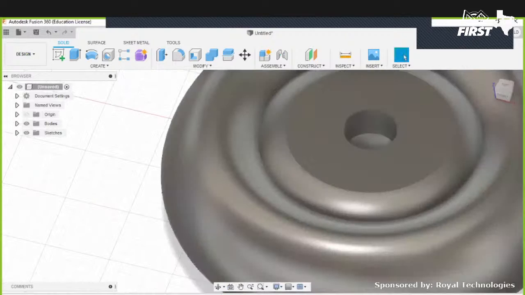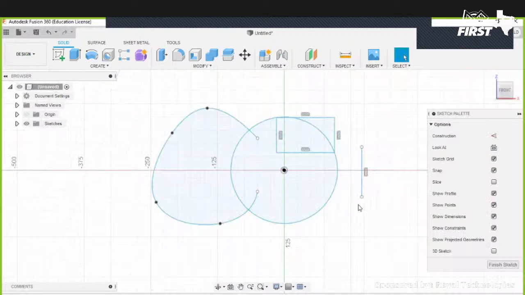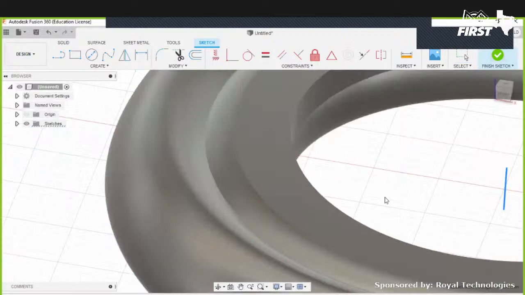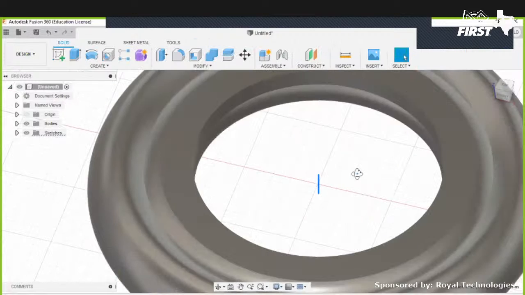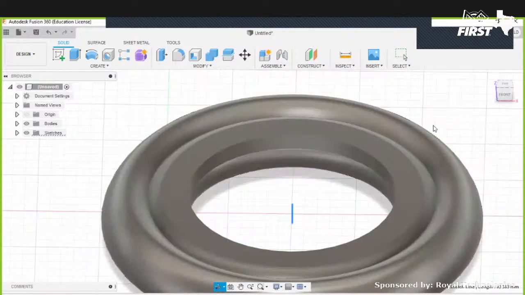And if I want to change it, I can look at my sketch on the left, and I can edit the sketch. And if I pull that axis away, what's going to happen is that I increase my radius. And now you notice that this ring is much wider, it's much thicker now. So there you go. You change the sketch to change your model.